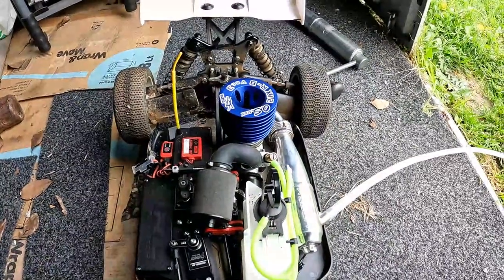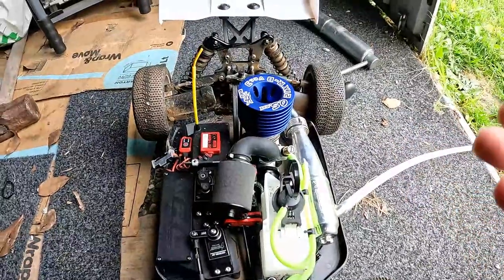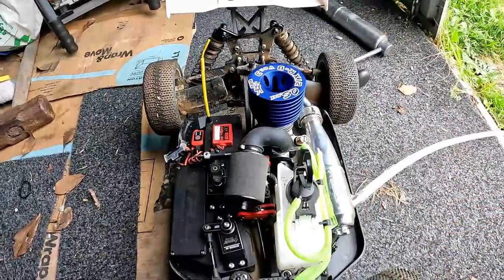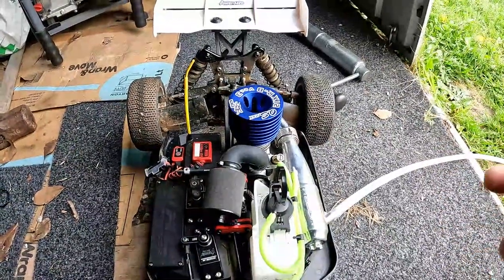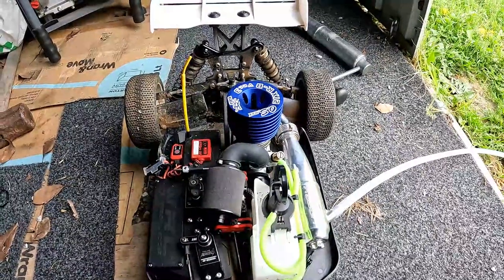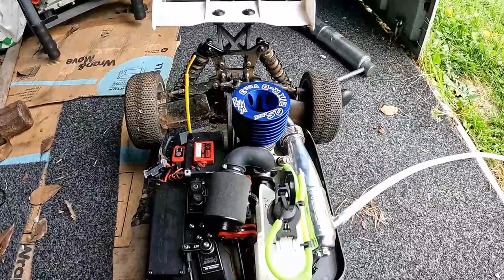So what we'll do next is, since we've done a tank, we're going to take it somewhere. Usually you could take it to the track, or if you're just a basher, take it somewhere quiet where it won't annoy everybody. And then we'll do the driving part of the breaking in.